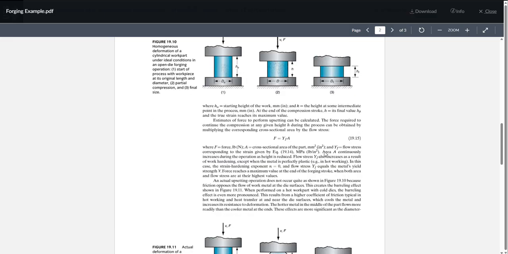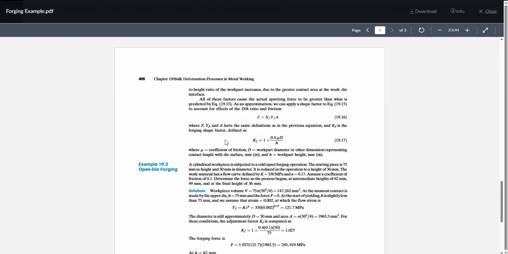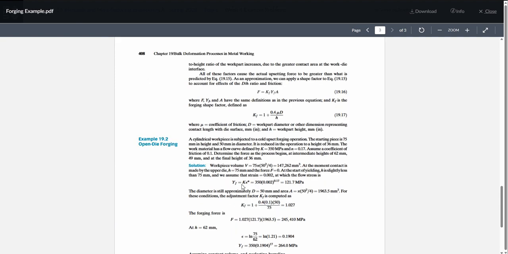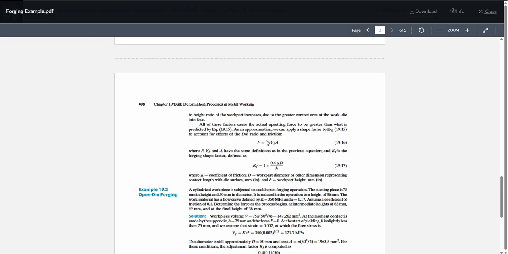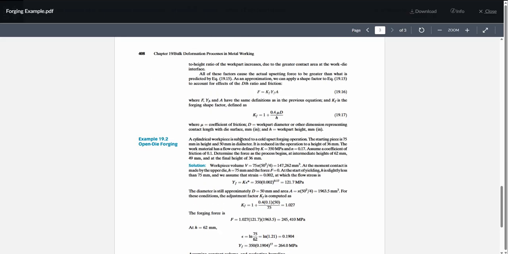Okay, and then we are going to start to calculate the area. The YF should be calculated as well, and the YF is going to be given by this equation. YF is equal to K multiplied by the strain to the power n, where n and K are properties of the material we are using. So once again, if we have a look at the different parameters we have here, these are the equations. Let's see this example first, and then I'm going to take you to another example which is more detailed. But in all cases, you don't have to go to that depth.